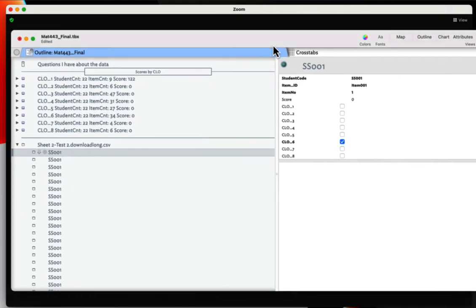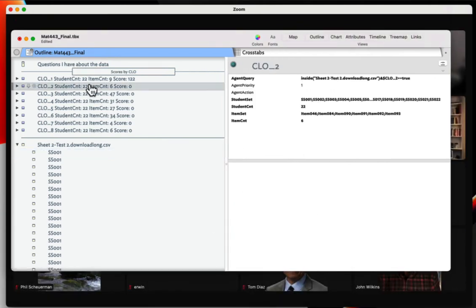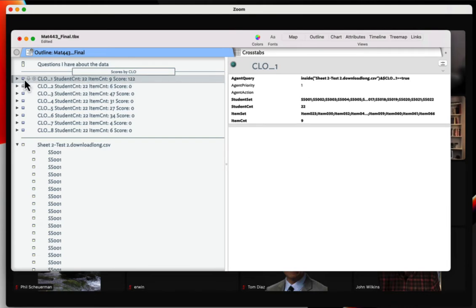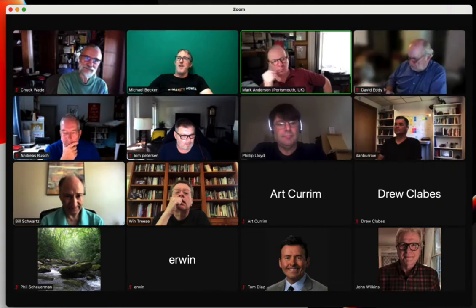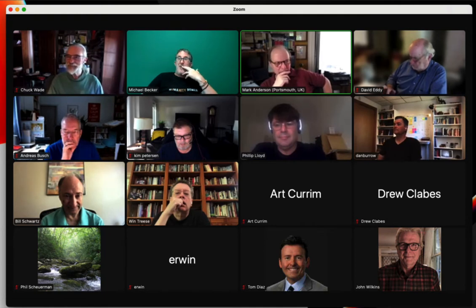So one interesting idea with what you're doing there, John, is I was able to figure out how to run some agents to pull out and actually get, here's learning objective 1, 22 students took the quiz. There were 9 items to each objective, and then the score of 122 applied to that objective. So that was one kind of method, and I can walk you through how I got there. The other one's a little harder to do that, and I'd love to see your raw data because I'm trying to guess what your data input is. So if you have an example of your data that you could send, it would be a lot easier to do it.